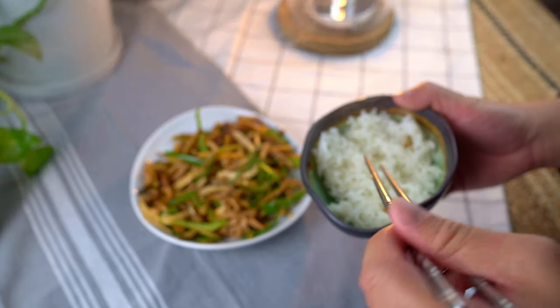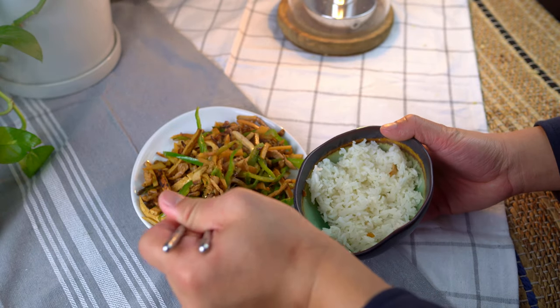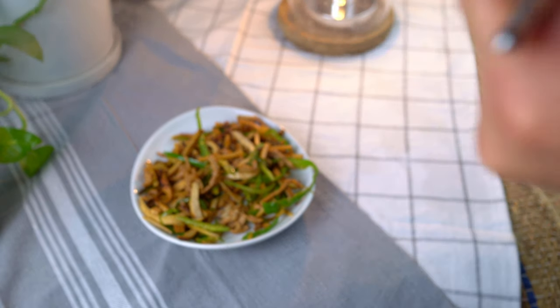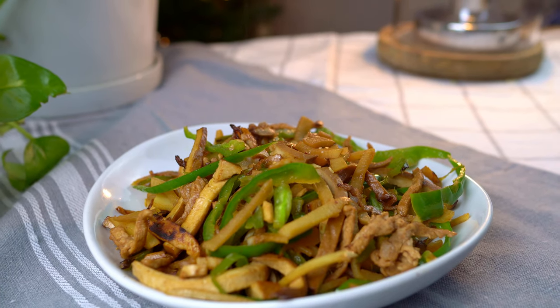There are many forms that you can buy already processed bamboo shoots in, but if you get your hands on fresh, raw, winter or spring bamboo shoots, this is how you can process them.